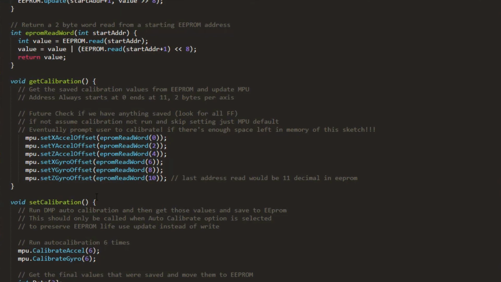This needs to be done with each startup. The MPU 6050 does not save these values within itself. So every time the device is powered off and back on, the calibration values have to be reloaded. Otherwise, it will use its defaults and they could be all over the map.